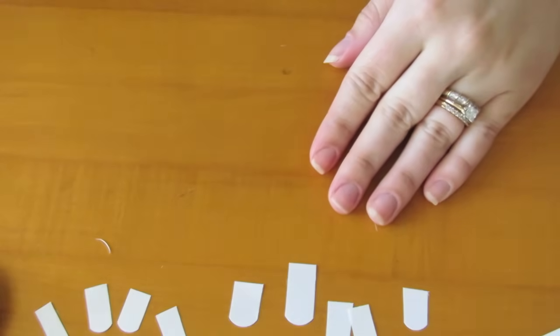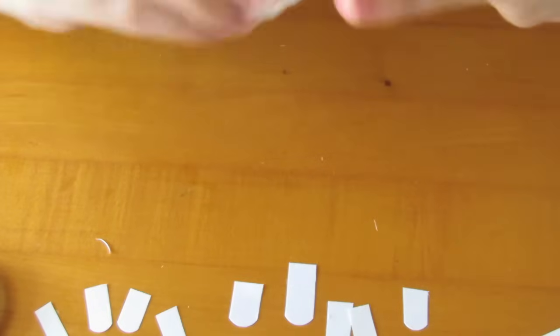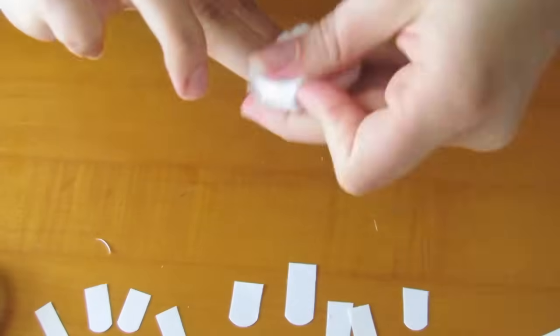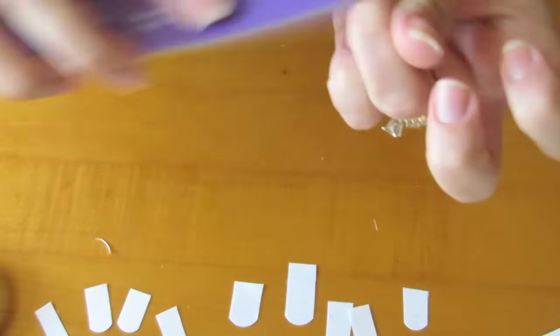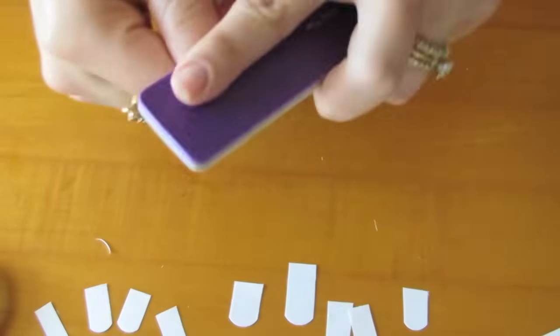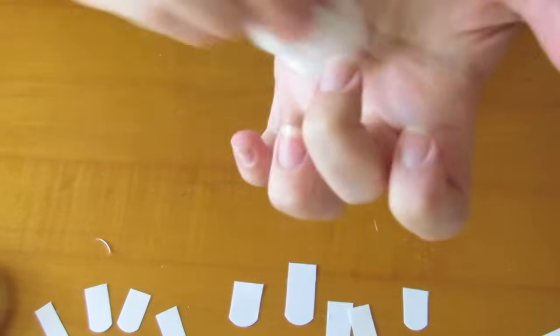Okay, so before we start, I'm going to take a cotton ball and some alcohol. So I'm just going to take a little rubbing alcohol and make sure that all of my nails are clean and remove any oils, because you don't want any oils, otherwise it won't stick. And then if your nails are very smooth, you can just lightly buff. I'm using a super fine nail file, and I'm just going to lightly buff. And then swipe them down just to remove any dust.